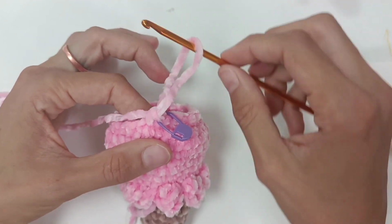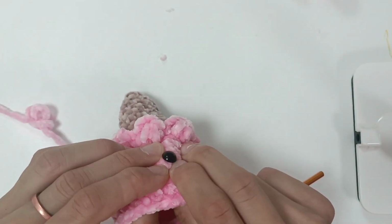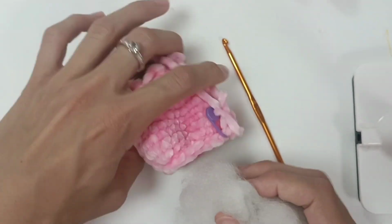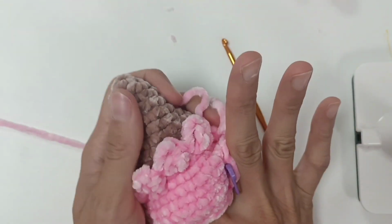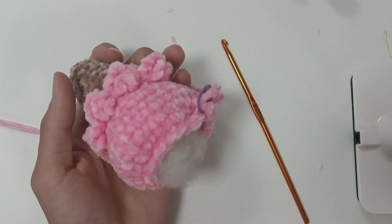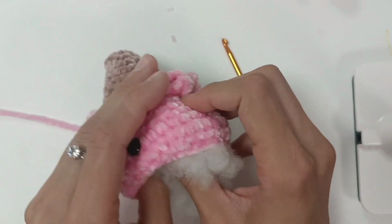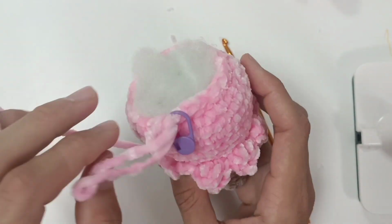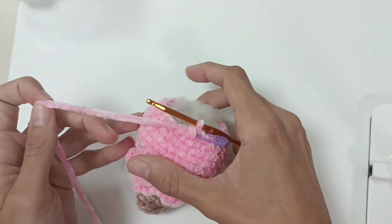Now we're going to put some stuffing. Make sure you stuff from the beginning here of the cone. Don't stuff too much. We will put some more stuffing before we close our ice cream cone. Okay. So now we have 24 single crochets around.